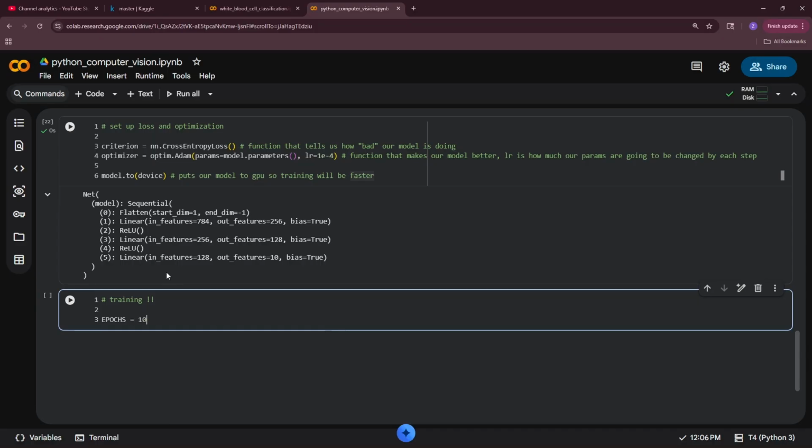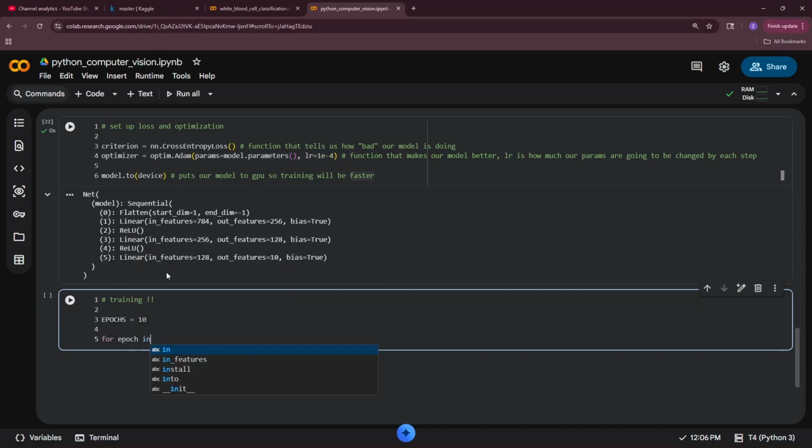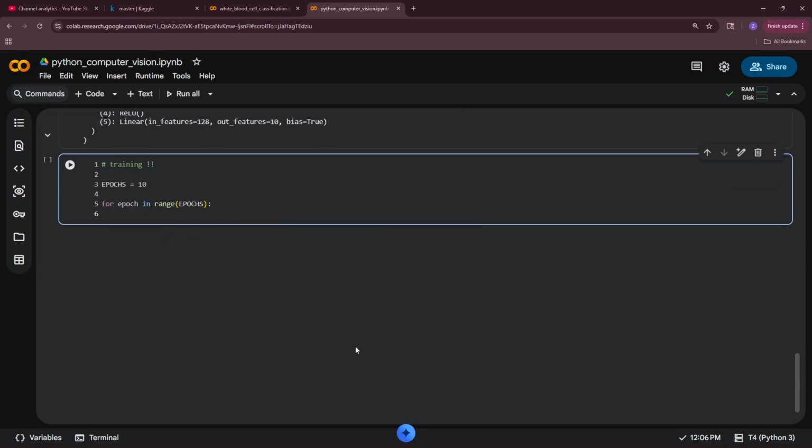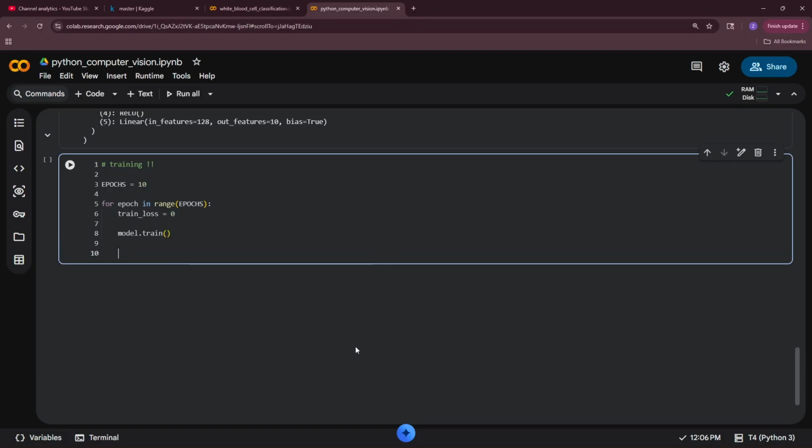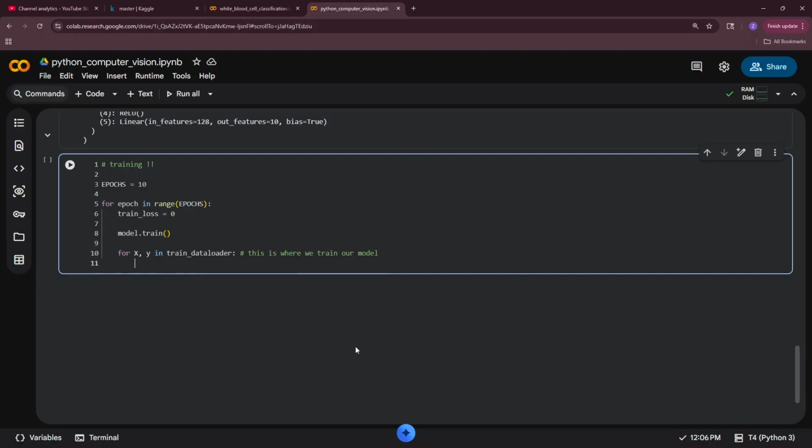First, I'll set the number of epochs we're going to train our model for. I'll do for epoch in range(4). Next, I'll define a train loss and set that equal to 0 for now. After that, I'll set my model to train mode so I can let PyTorch know that we're actually training our model. Next, I'll do for x, y in train_data_loader. In this case, x corresponds to the images and y corresponds to the labels for those images. Next, I'll put x and y on our device. If we train on the GPU, we need our data to also be on the GPU.